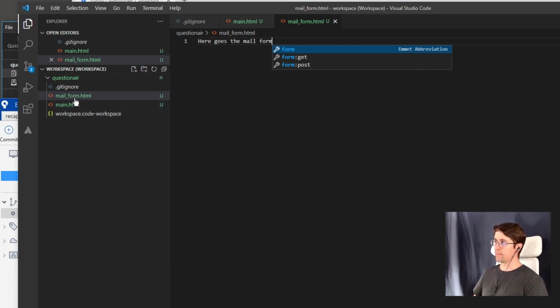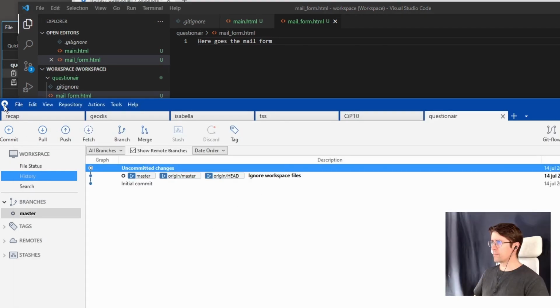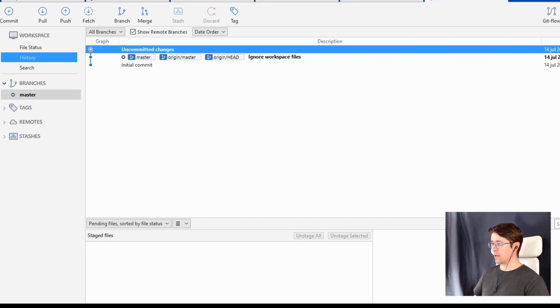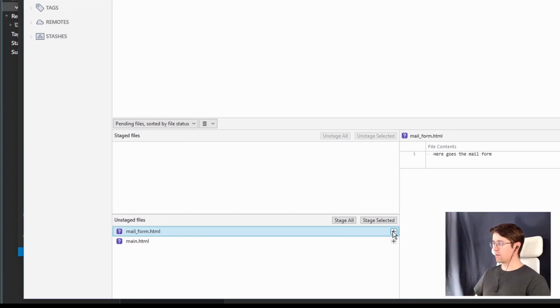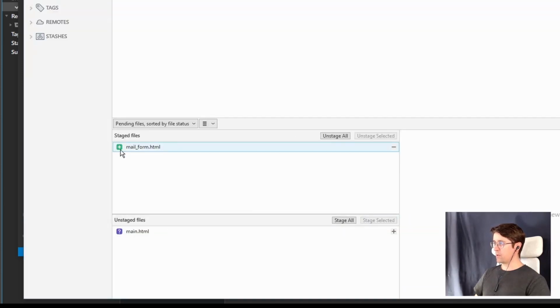You can see they are green here. Yeah. If we go into SourceTree, we can see that we have uncommitted changes. And here you can see the unstaged files down here. You can see the content of them. And if I want to push one of them to the repository, I click on the plus here, or I can say stage all in this one. You don't see that, I guess. The plus sign down here. Yeah, I can see that. And the stage all. And if I press plus, it will end up here.